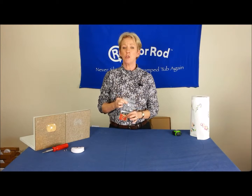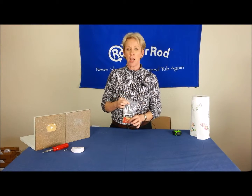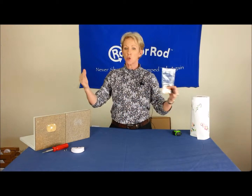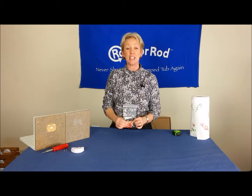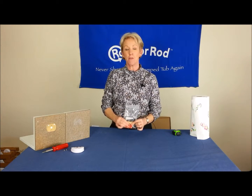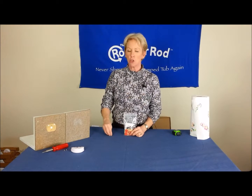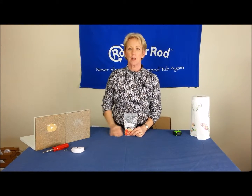Now, when are you going to use this? The people who want to use this are people who are putting the rotator rod on tile, marble, stone. Those surround bathtubs work great for those as well. What you don't want to use it on: paint, wallpaper. Remember, this is going to stick, this is going to adhere really strongly. So whatever it goes on needs to be permanent as well. So anything that can peel off, paint, wallpaper, wallboard, you don't want to use this on. Use the traditional no-drill hardware that comes with the box.